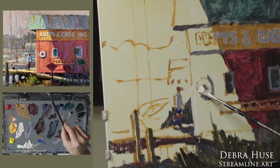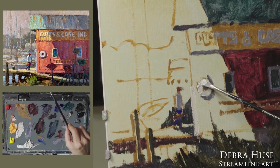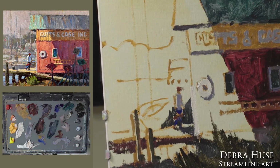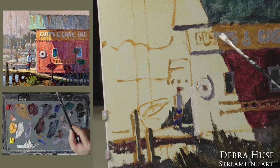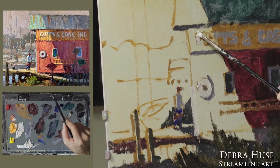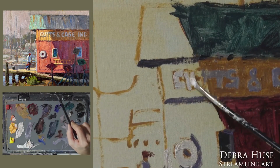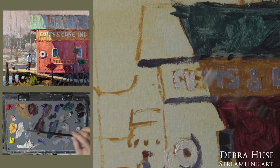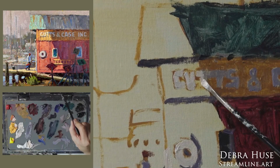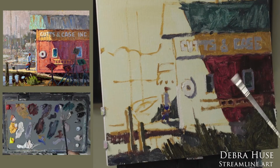Now I'm going to go around and do my light preserver. You can make the light preserver yellow or orange, I suppose, if you want. This one was a white one. I'll just leave it white. Since our building's red, kind of got a lot of color. So then we'll do cuts, the C-U-T-T in white, so I can go around it with the sunny part of the yellow. C-U-T, so half of the T is in sun and half of the T is in shade. So same with this window trim, half is in sun, half is in shadow.